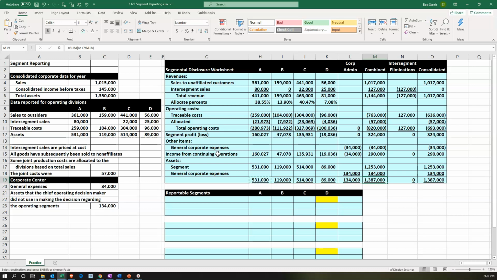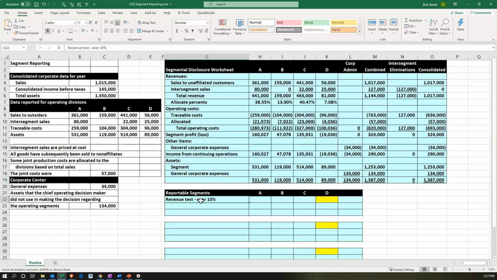So these are going to be some of the information we'll need to help us break out basically the segment reporting that we may need. Okay, so then we're going to say, what are the reportable segments that we're going to need? We have these 4 segments which are reportable. We got our 3 10% tests, you'll recall: the revenue tests, the segment profit tests, and the segment asset tests. So first is going to be the revenue tests, and these are these 10% tests that we have.